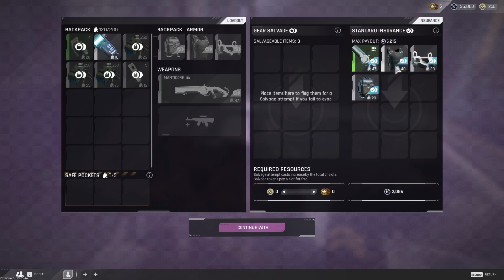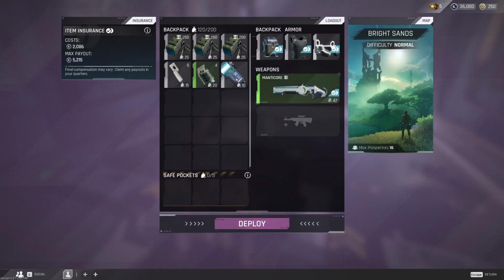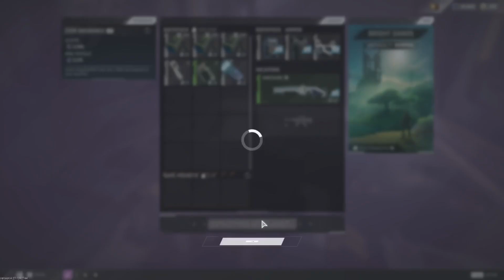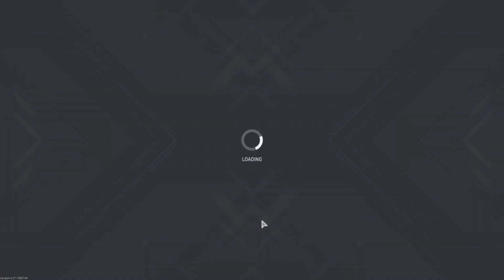So to insure things, there's no insure all button or whatever. You just put the items you want to insure into the insurance box here and you hit continue. As you can see, this blue check mark means my stuff is insured, and this over here tells you the payout you would get if you lost it. So now there's only one thing to do, and that's to hit deploy. So we're going to get into our first landing and our first raid.